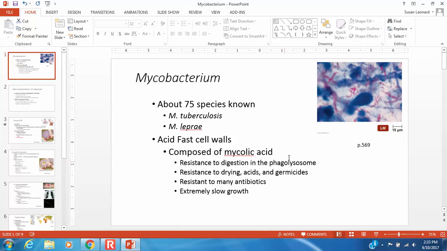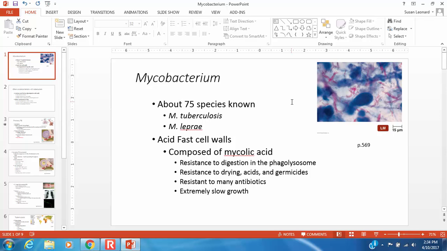Little lab review. Remember that when we're staining acid-fast organisms, they hold fast to that primary dye, carbol fuchsin, even when they're washed in acid alcohol. All right, so that's why we call them acid-fast. Don't confuse Mycobacterium with Mycoplasma. That's a genus of organisms that we've mentioned a few times. Those are organisms that don't have a cell wall. So when we describe their morphology, we describe them as pleomorphic, meaning they don't have a shape.